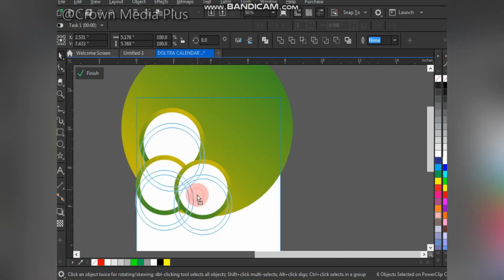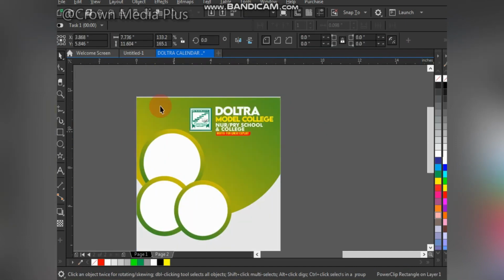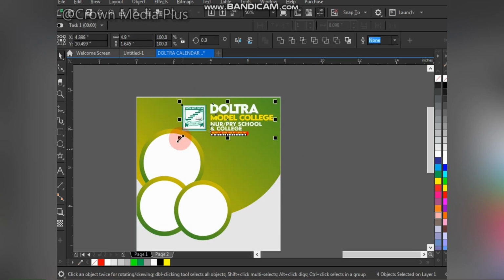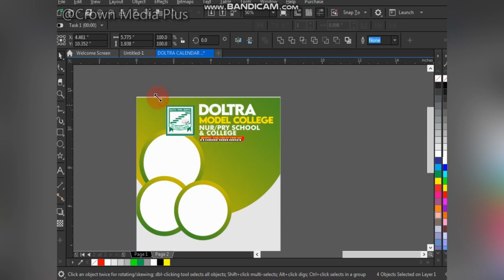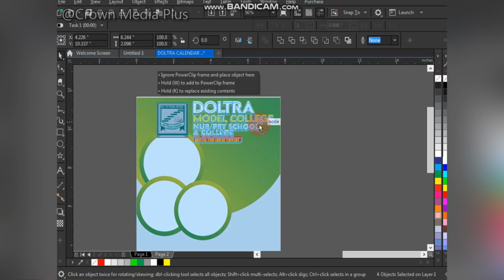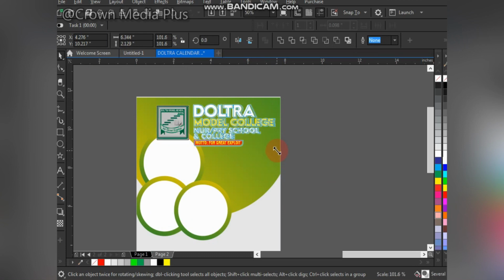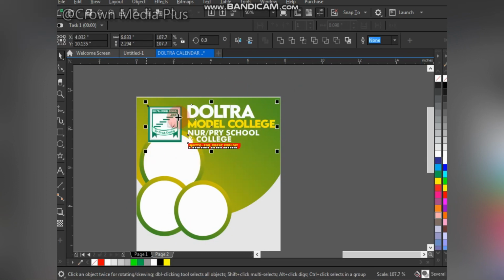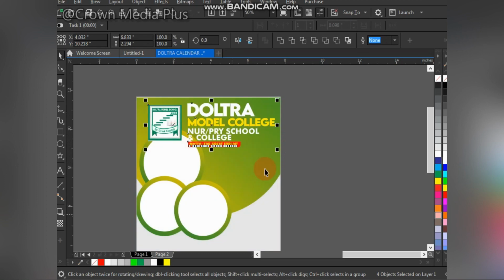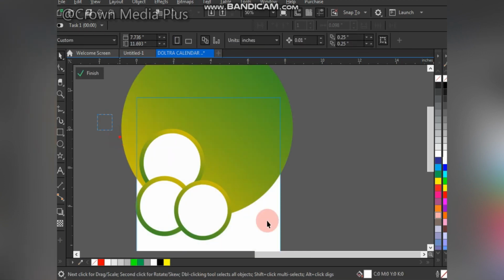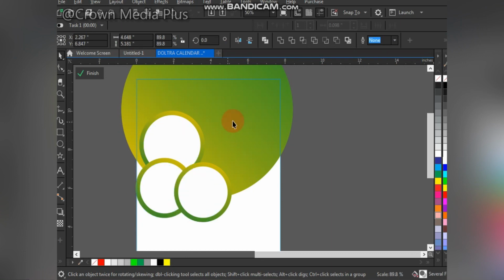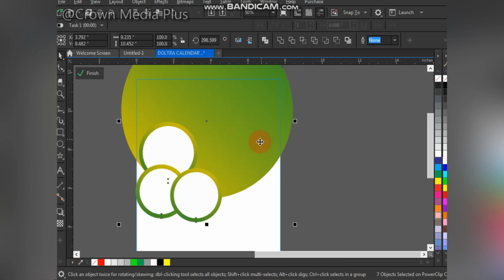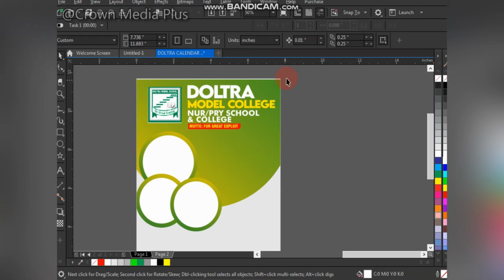Left click to adjust. Left click to drag. Left click to highlight. Can you see? I'm working inside the power clip.